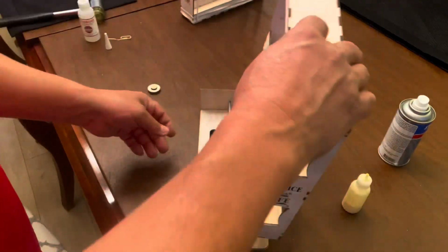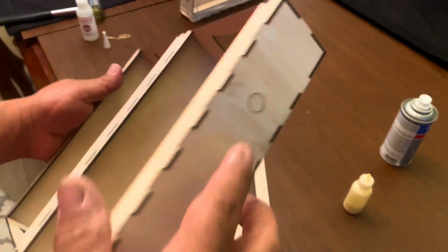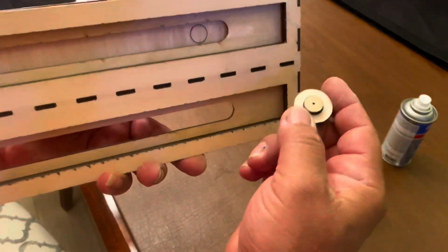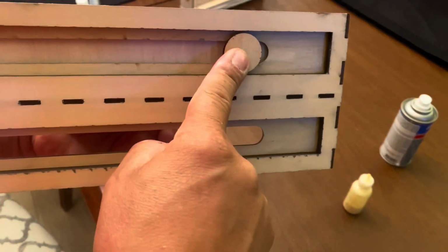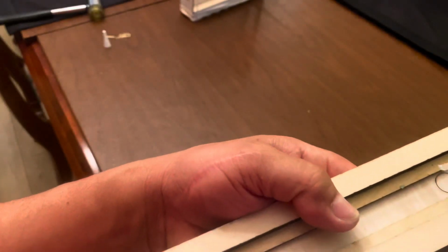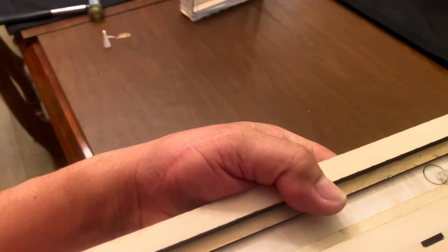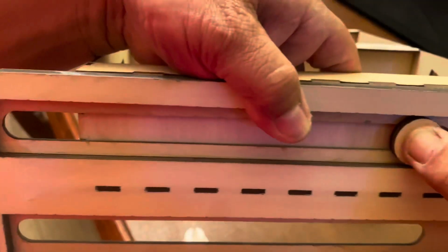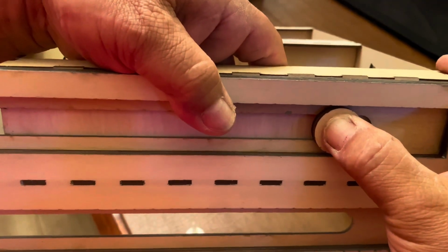Once you have those three parts all together now, we're just going to take one of the towers, mount it, and align it to the base. And at the bottom, you can see the little circle mark through the slider channel. That is exactly where the spacer slider goes. Just add some strong glue and make sure to align everything together and put the spacer slider there.